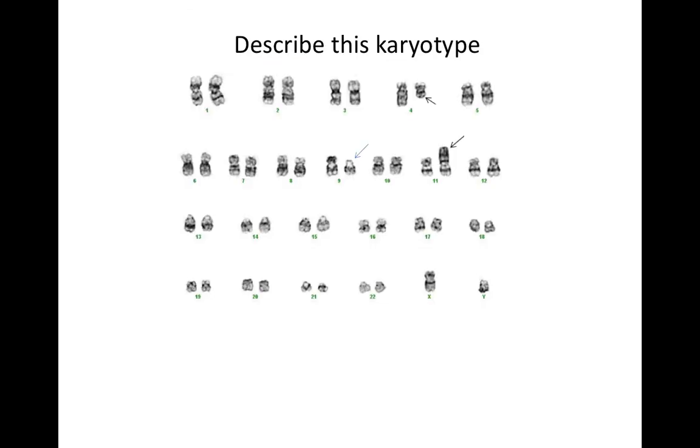Okay, let's try now to describe this karyotype. The arrows here show that there are differences between the two homologous chromosomes, right? So we will follow the same scheme. Number, so count the number of the chromosomes. You have a pair of each chromosome, so the number is 46, comma, what is the sex chromosome? It is XY, so this is a male. Now we look for the abnormalities that are present. In order to look if there is no numerical abnormality, then look for each pair of chromosome.